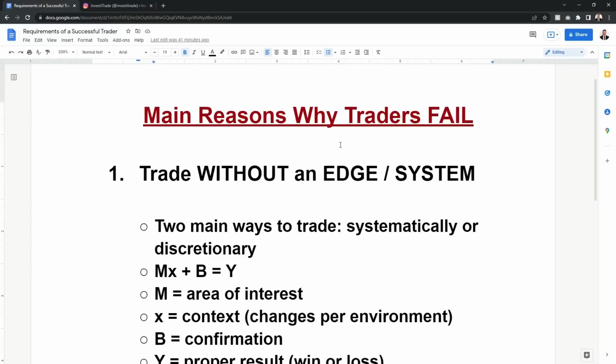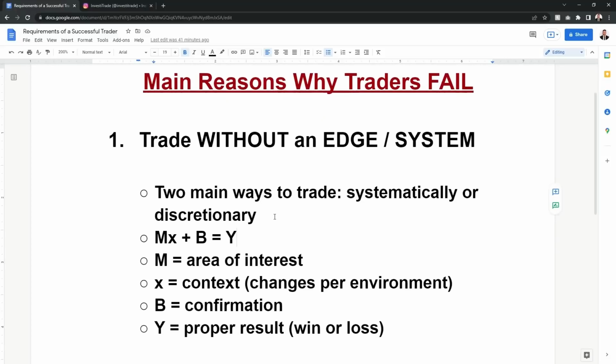So a lot of traders trade without an edge, something that works for them, that's been proven to work, something that's been back tested and forward tested. And this is their system. It's unique. It's like a fingerprint. And every trader is different because everyone has a different personality, everyone trades different names, and everybody has a different style. However, the main point I've seen the most successful traders utilize, and the ones that fail and struggle do not, is that they fail to understand this.